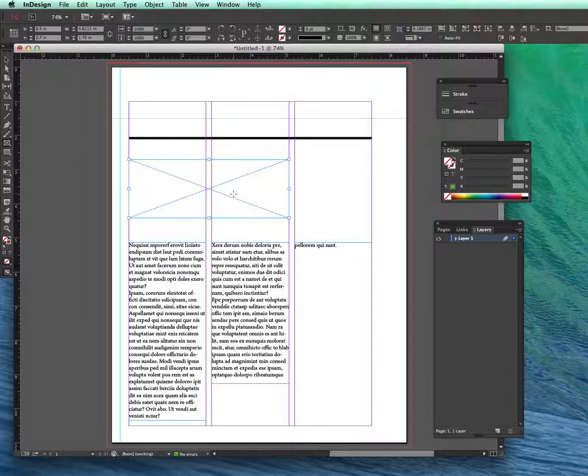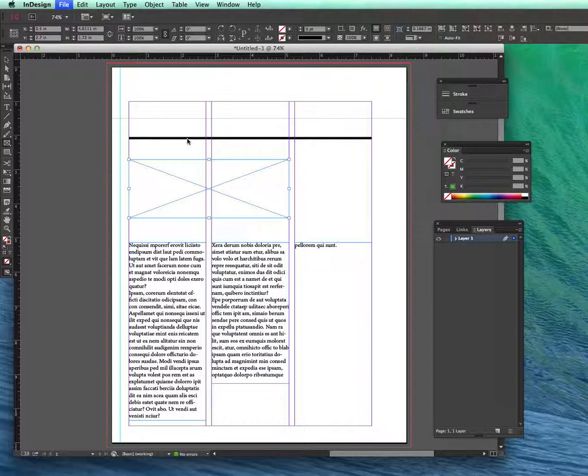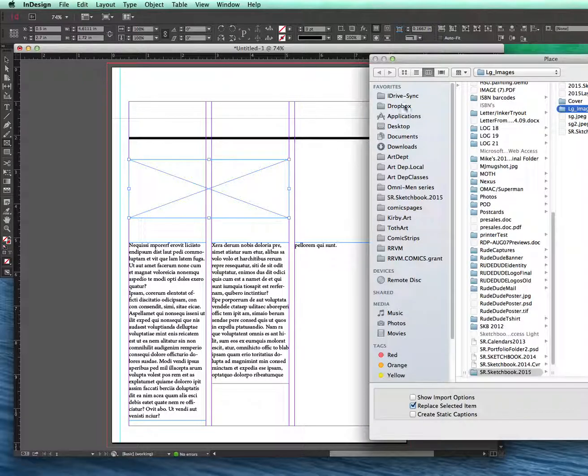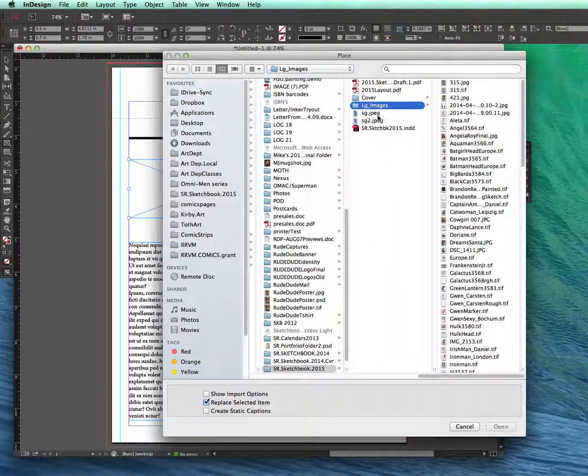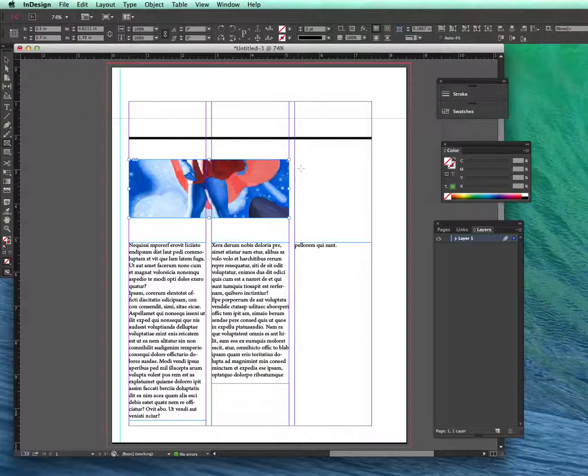If I want a photo to go in here, I go up to File, Place, and then I just search on my computer for a photo to put inside of there. And right now I'm waiting for the spinning rainbow of death. Okay, let's see. Alright, there's Supergirl painting. Okay, it's a graphic. And now the graphic is bigger than the box, and the graphic is different than the box. The box is, again, a window shade, and then the graphic inside is a full-fledged work of art.